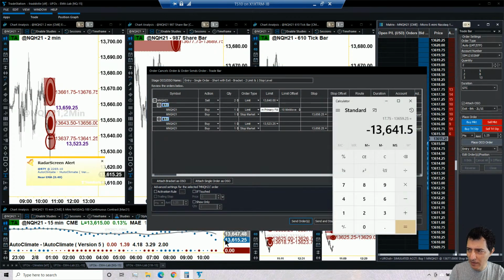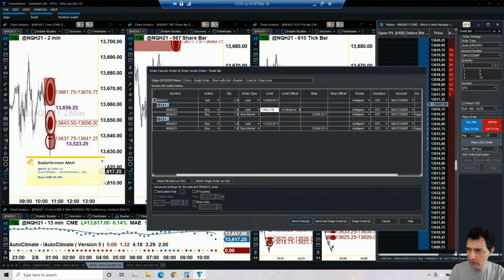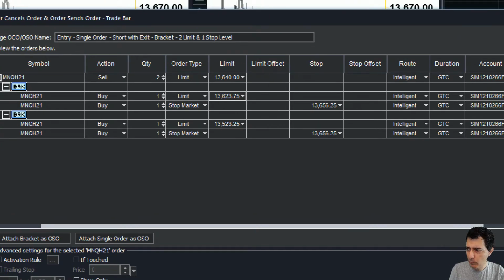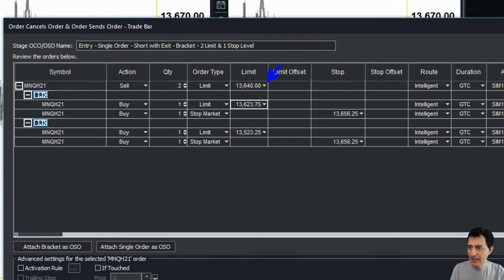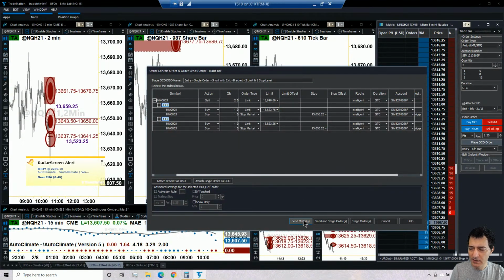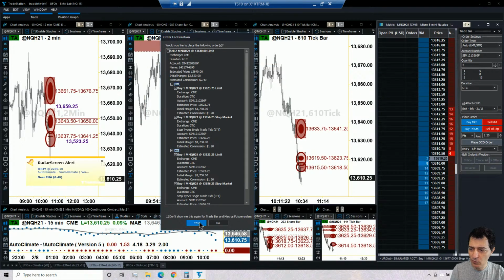And then for the safety target, I'm gonna have to do the math one more time. So we are looking at 640 minus 656.25, and this is below 640, so that is 623.75. That would be the location for the safety target, 13,623.75. So zooming in, so you guys can take a screenshot: entry with 2 contracts at 640, stops for each of the contracts at 656.25. Same distance below, we got our safety target, 623.75, and the final target, that ideal target all the way below at 523. Again, not likely to reach that target in an intraday move, but we are ready for it. So click send order and validate 1, 2, 3, and then the order is there.